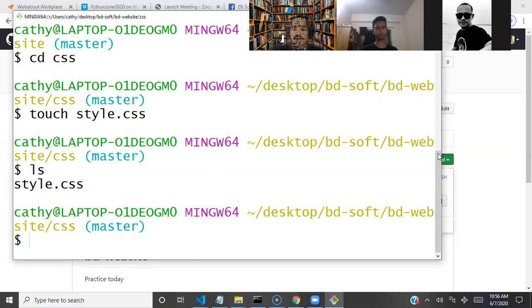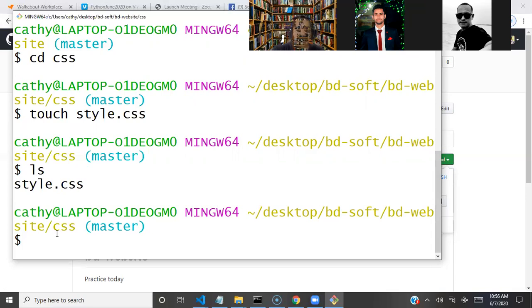Now I want to create another folder inside bd.website. So what I have to do, I have to step out from the CSS folder. How can I step out? We are now inside the CSS folder. I have to step out, step back to bd website.